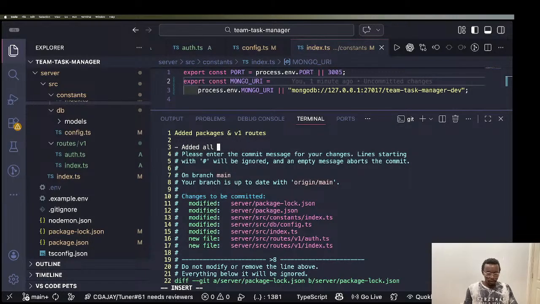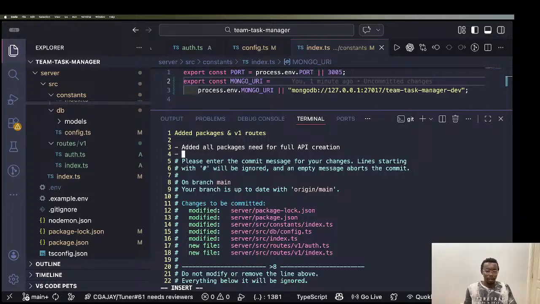So added packages needed for food API creation.